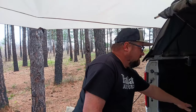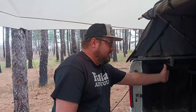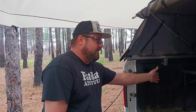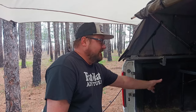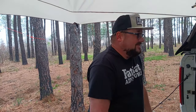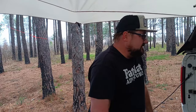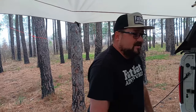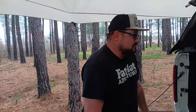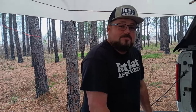So I had a milk crate upside down here with a Mr. Buddy. Or no, it wasn't a Mr. Buddy heater. It was similar to a Buddy heater. It's called a Coleman Black Cat. And it radiated enough heat to keep me warm in here, like I said, down to 16 degrees. It was really cool. So I like having the back of a pickup truck bed as an option to camp. Very neat. Well, I appreciate you showing us your setup. Yeah, my pleasure. Thank you.